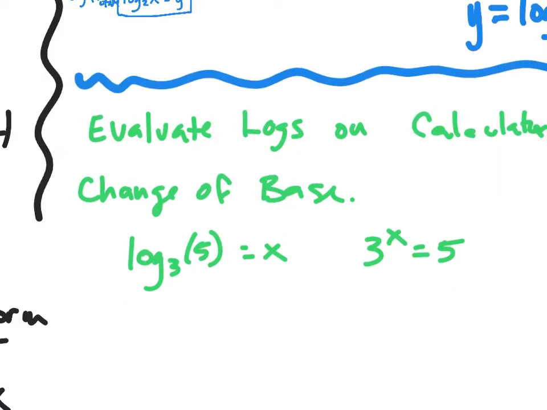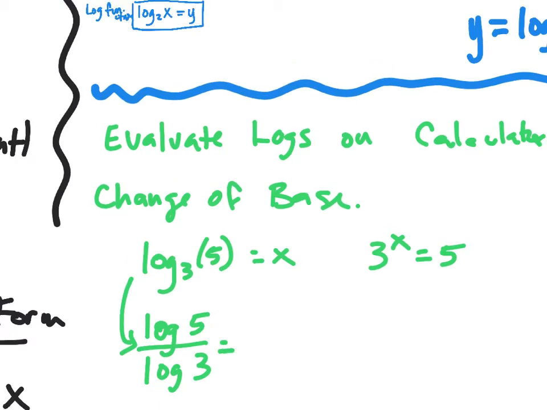base. And so what I would do, in the calculator, you have a log button. So I would do log of 5 divided by log of 3. So this is what you put into your calculator. Now when I do that, let me do log of 5 divided by log of 3, and I'm getting that x is equal to about 1.465. Okay, so to solve those, that's what you would do.